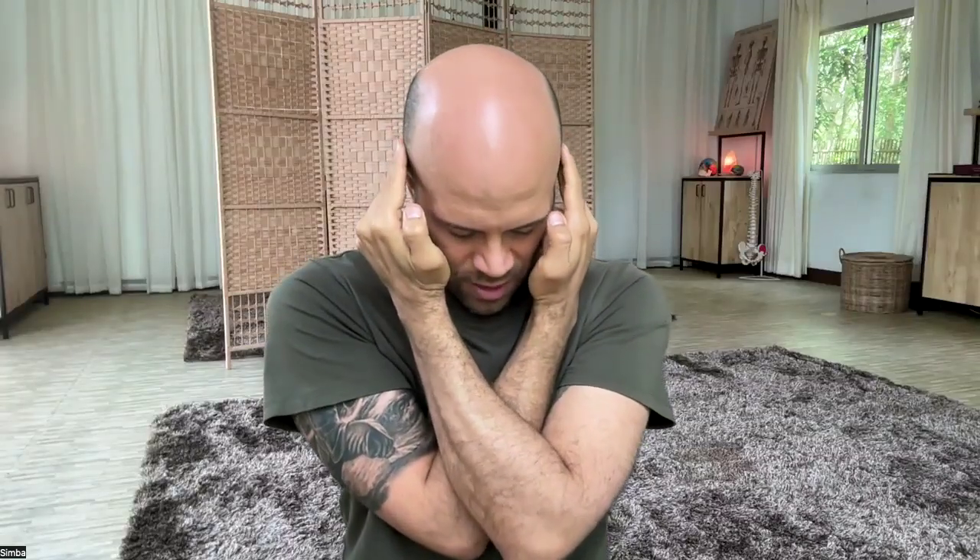Next, we're going to cross our arms and work over your ears — about two finger widths above the tip of your ear on right and left sides. Place one hand here and one hand here, hold gently. You can place a pillow or something to rest your elbows on, or lean down a little bit. Take three to five cleansing breaths.